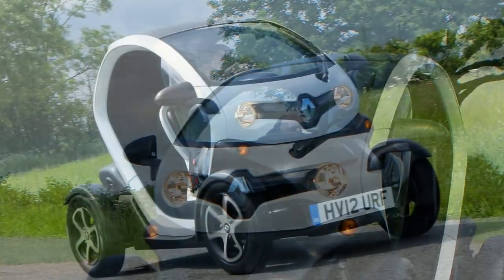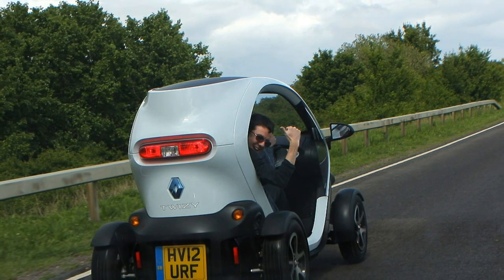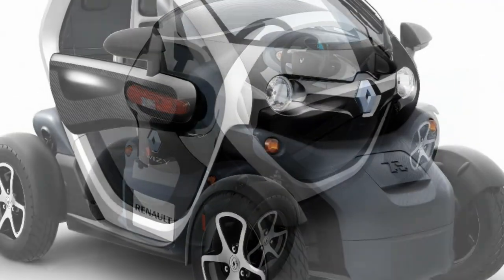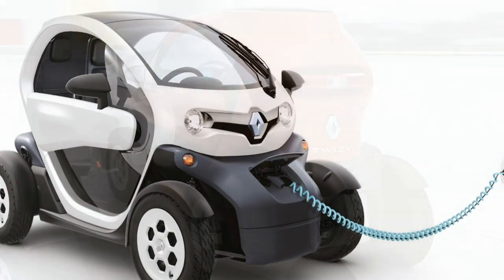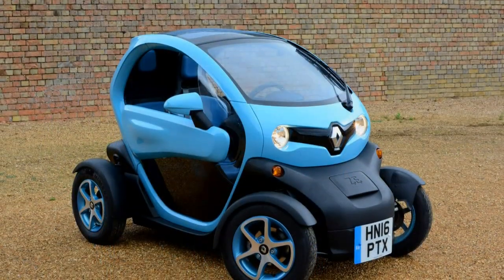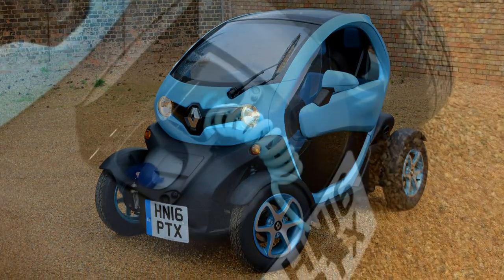Still, it is exposed on the sides, particularly if you don't have the doors. A side protection bar is included inside the doors, so this may be a sensible cost option for you if safety is a priority. You could also opt for the active park assist for real peace of mind while you are reversing out of tight spots. You get excellent visibility thanks to the full-length windscreen that extends right into the middle of the roof. The A-pillars are suitably thin so you don't get any problems if you are pulling out at acute angles. That is ideal for city driving.